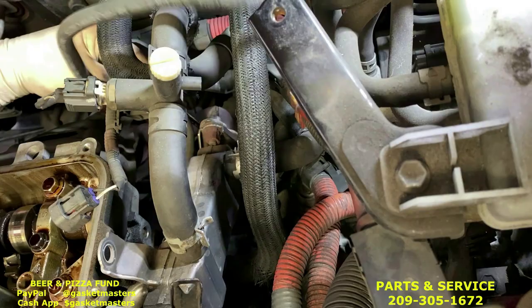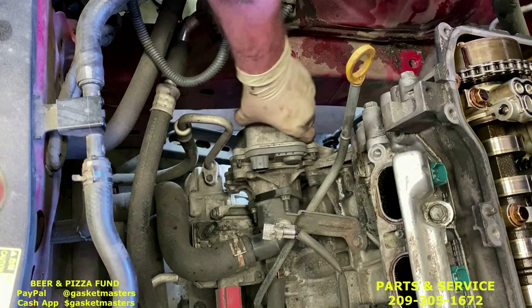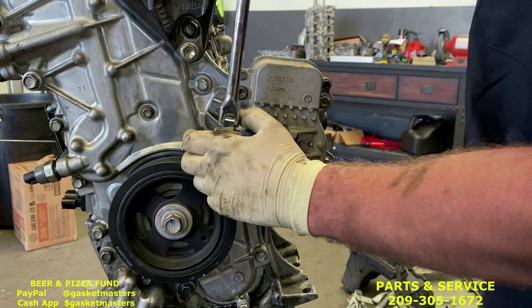Next, we're going to take off the water pump right here, and we're gonna be using the Deep 12. Comes in the kit, 3/8. I'll show you over here on this engine where the bolts are. You can see about three of them from above, but there's five on this, and you can reach them all from that side of the frame with the 12, like this. You'll be able to loosen them.